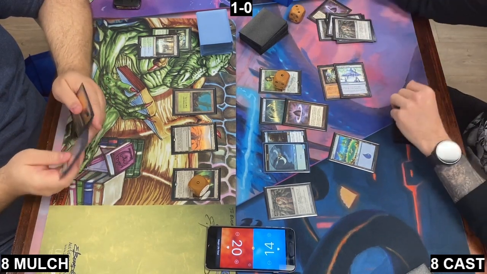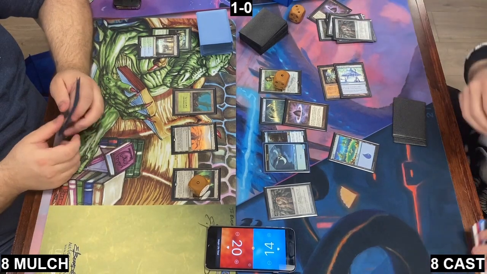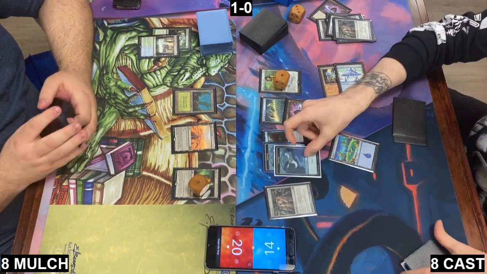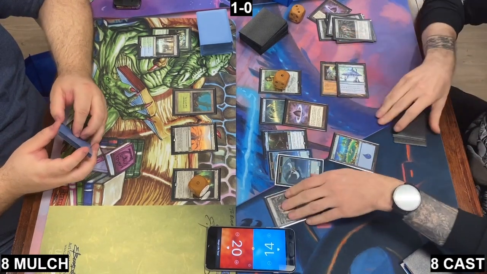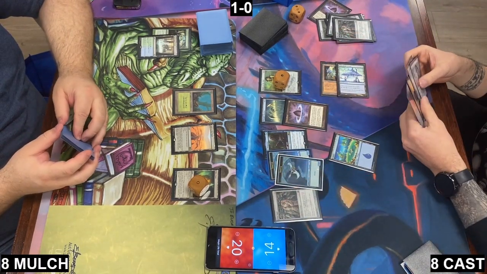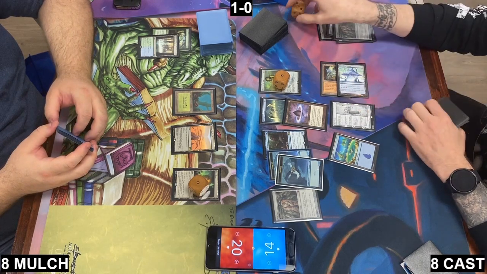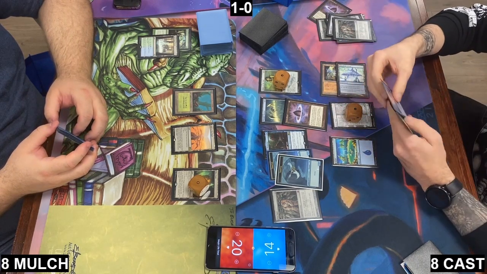Mm-hmm. What does your one do? I'm a monarch. The monarch! That's fun. Is that all it does? Okay. As long as I'm the monarch, damage doesn't cause you to lose life. Okay.